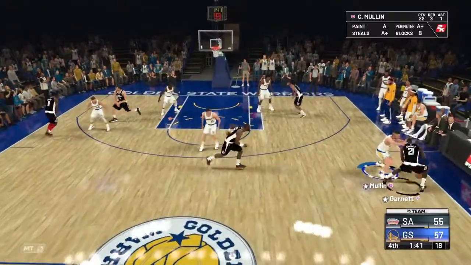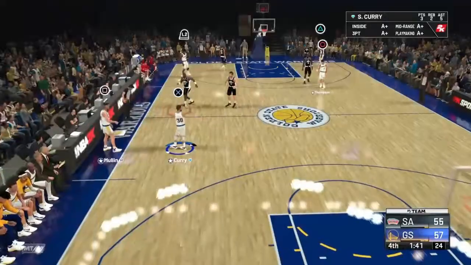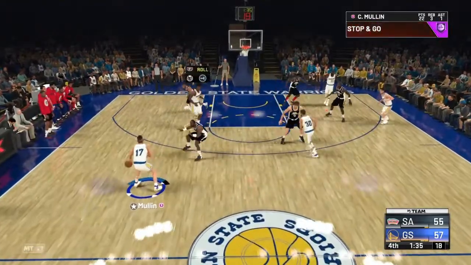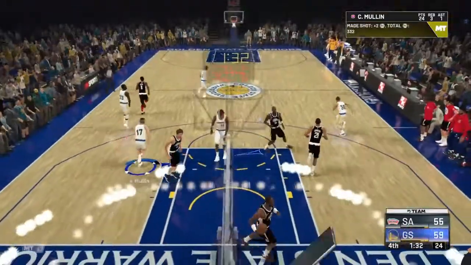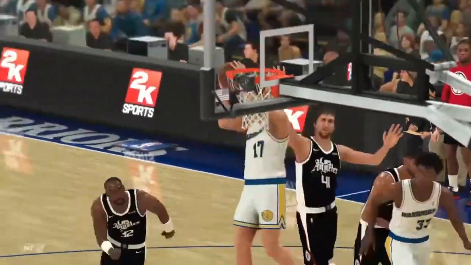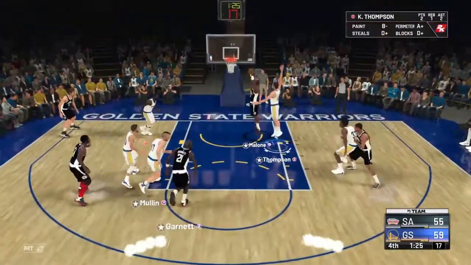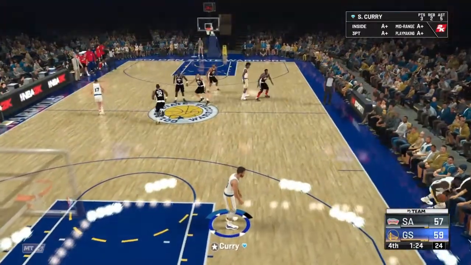Let's go! Over clamps! Mismatch. Boom! He does that dunk every single time. Let's go! Chris Mullin. Mr. Mullin, you have arrived at your destination. Prepare to take flight. Come on. No. Okay, yeah, I saw that coming. Alright, let's go.